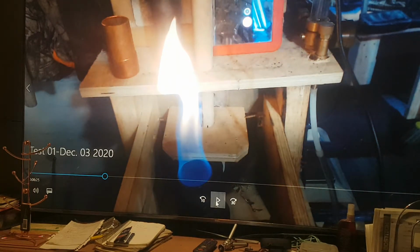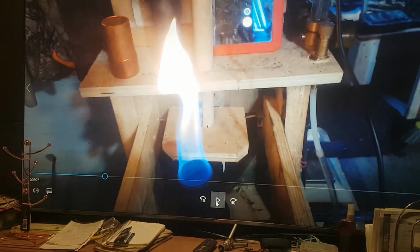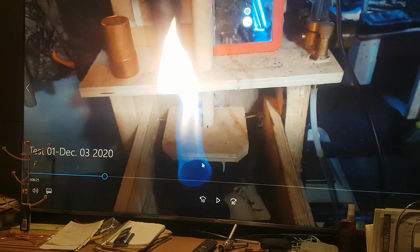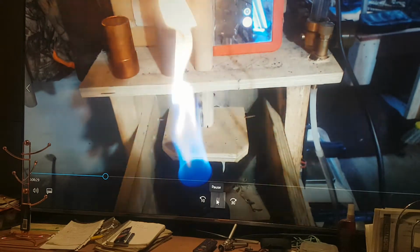Okay, that's a little bit erratic, but you can see as the blue is forming, it phases the yellow out, then it pops in. It actually creates a slight negative vacuum on the inside of the pipe. Watch for the flame to go inside the pipe. If you watch closely, you'll be able to see a color separation in the color bands. Maybe not this time. Okay, I can see the flame going in.